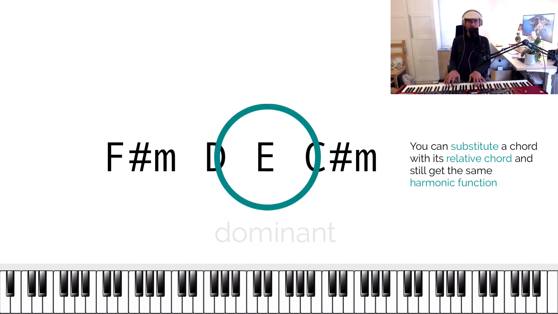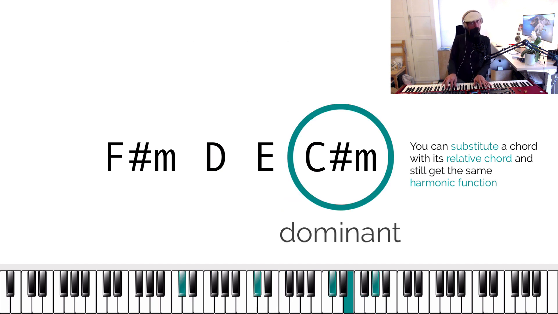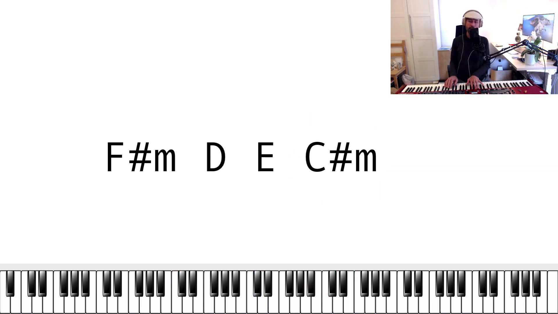Then we move to E major, which again is the relative minor of C sharp minor, which is the dominant function in minor. So moving from tonic to subdominant to dominant, staying on the dominant because we're just moving from E major to C sharp minor. So just a move from the relative major to the relative minor. So functional harmony is just tonic, subdominant, dominant, dominant. Pretty simple, right? The only thing here is that we use a few relative chords.